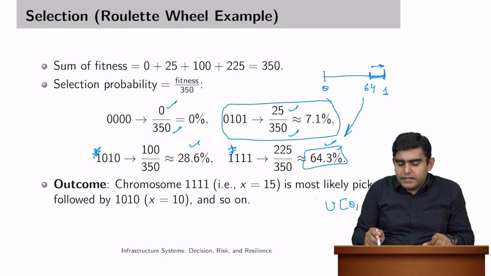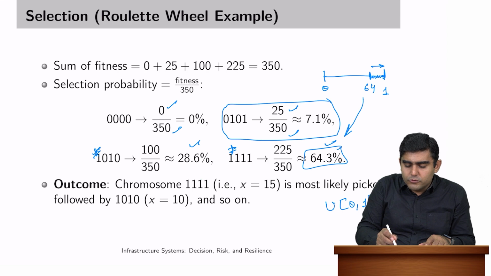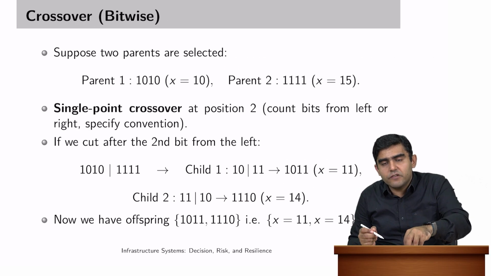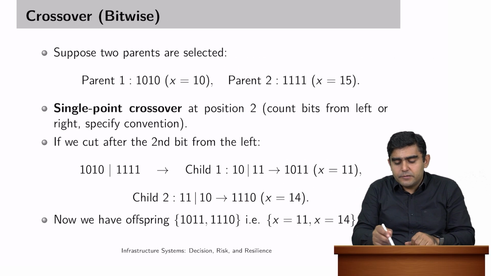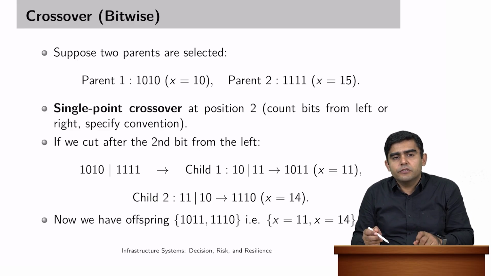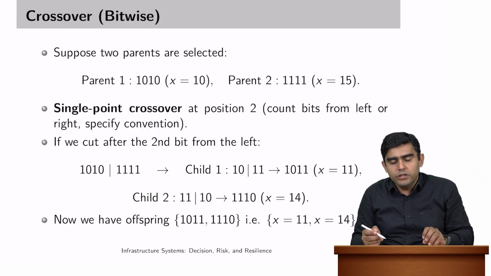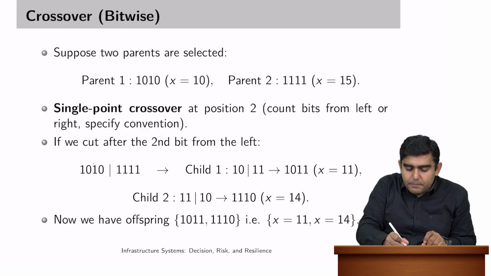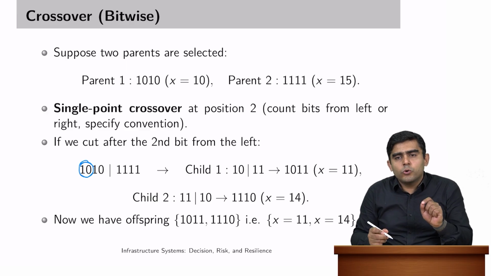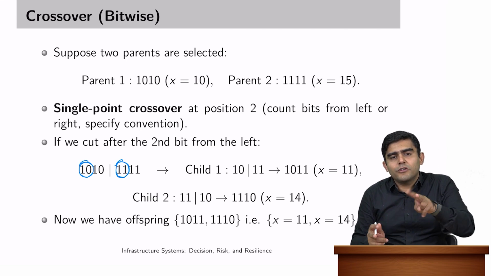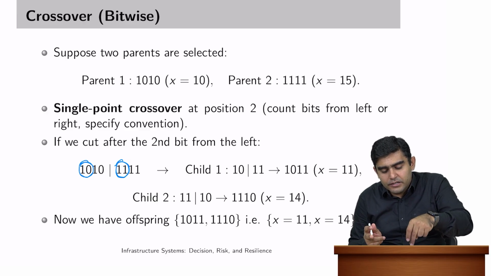So now let us say that we keep it simple, and the two chromosomes that we finally select are 1111 and 1010. These become parent 1 and parent 2. What will these parents do? They will make an offspring. So here we define a reproduction rule. We say that we will cut the first two genetic codes of parent 1 and add them to the genetic code of parent 2, and these parents can also interchange their relative positions.